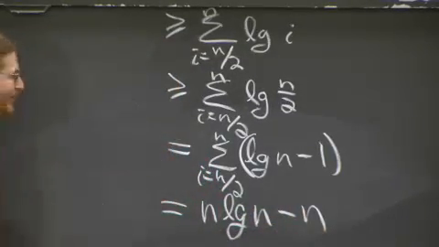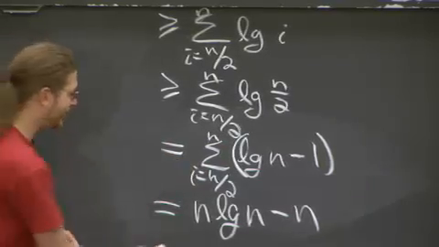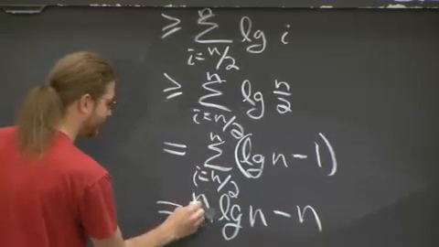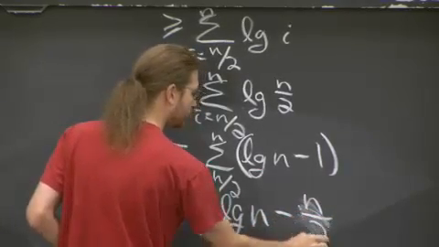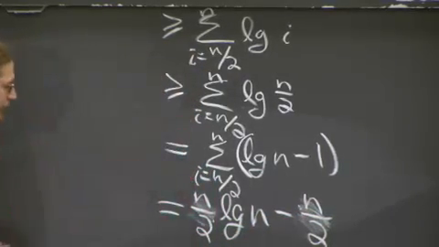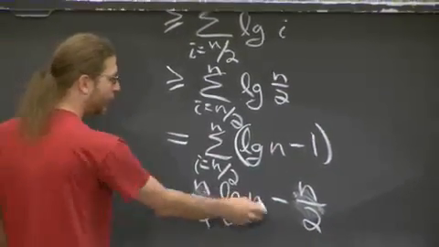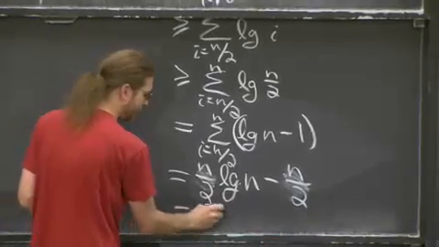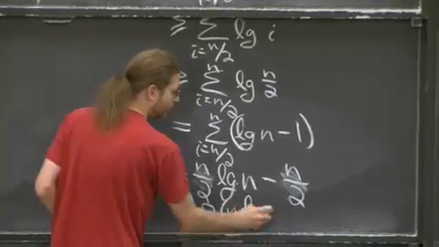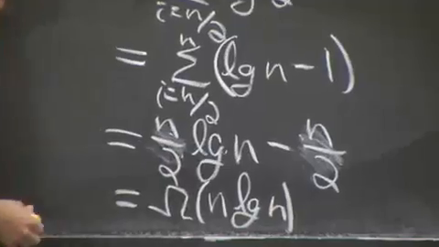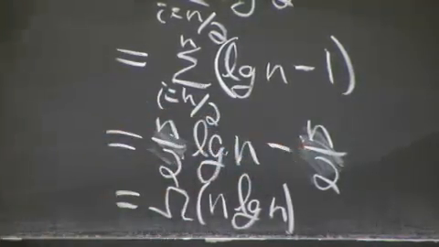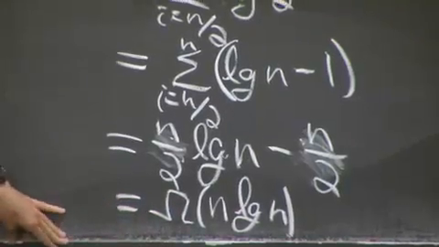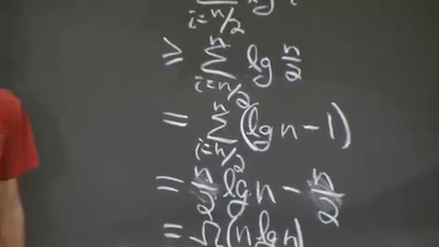That summation I can do. All the terms are the same. Sorry, n over 2. It's not quite what I wanted. Close enough. Sorry, there's only n over 2 terms here, ignoring floors and ceilings. So I get n log n divided by 2. So this is omega n log n, because this n term is smaller than n log n. So this one dominates. Doesn't matter. This one's negative because it's smaller. This is omega n log n. And we're done. Sorting is omega n log n.